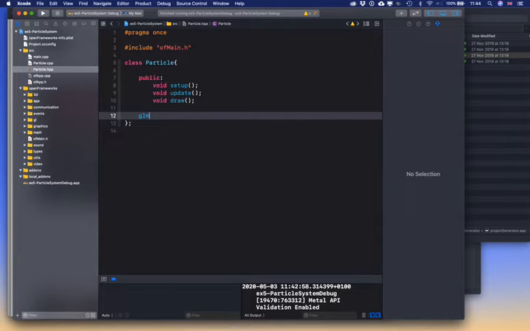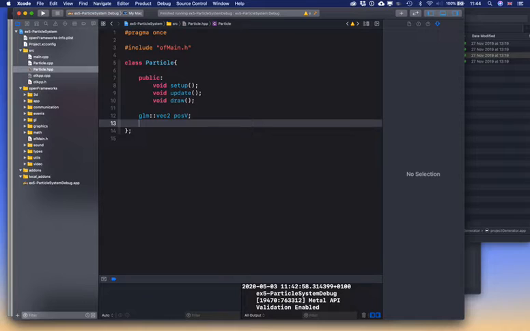Let's create GLM vec2. Let's create pos v, so the position vector, and GLM vec2 velocity vector. Okay, I'm going to call it val v for the velocity. Great.